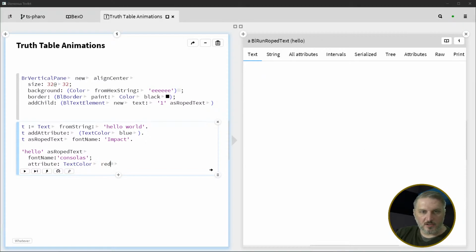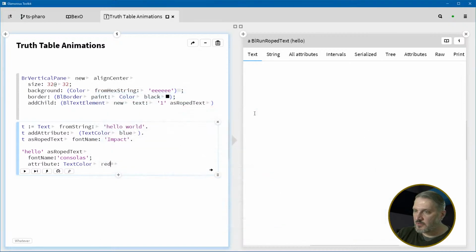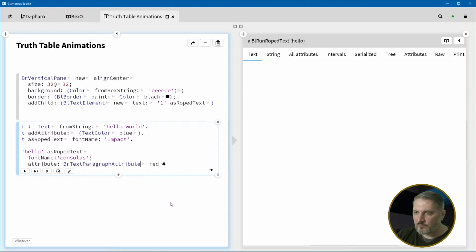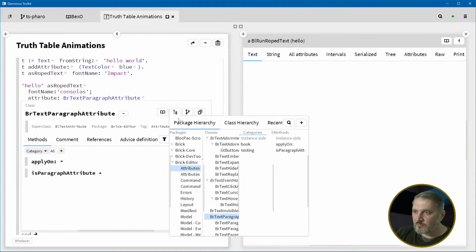But that does not work, because instance of text color did not understand is paragraph attribute. So I need to investigate what that is.